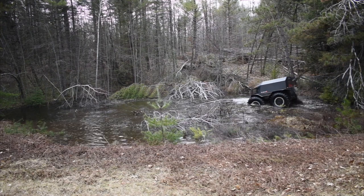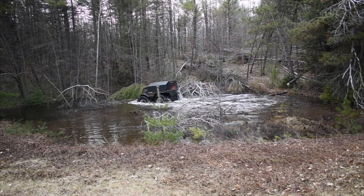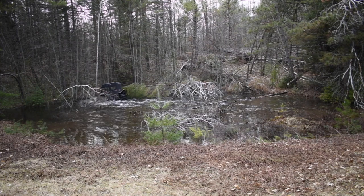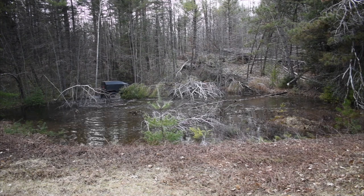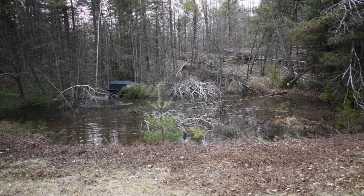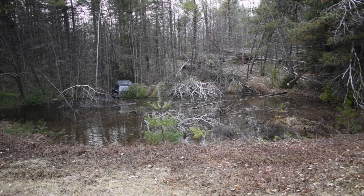So I just kind of cruise around this little spot here for a little while. Not really exciting. I strongly suggest you wait till the end, because there's some small little angles that I hit coming out of the water and kind of going back in. You'll see that at the end, it's kind of nifty. It's actually a very maneuverable machine, just having that one side of the wheels driving, and you can spin around fairly quickly. It's nice too that when you're on a little pond like this, you don't have to deal with all the current. All the different rivers that I've been at, that throws another whole wrench into how to operate the Sherp. It's a hell of a lot easier to just drive it in fairly stagnant water like this.